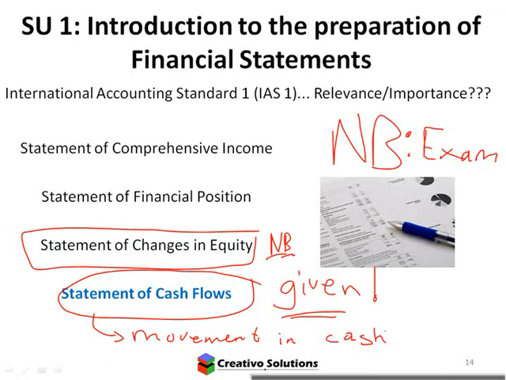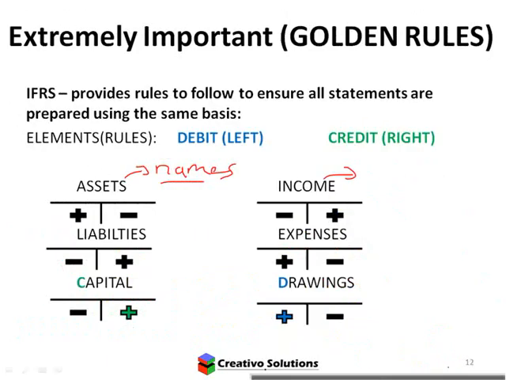We're literally going to be drawing up lots and lots of these T accounts time and time again to find bank. Okay, so that's why I say this is key. Because if you don't know how to draw up a T account, you're not going to know where to find bank. Okay, because bank could appear in all of those accounts.